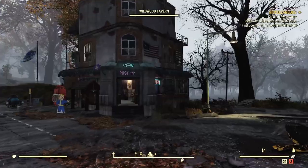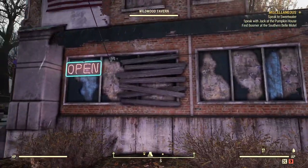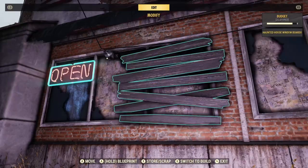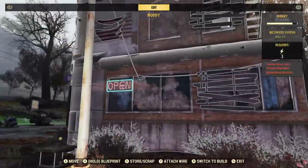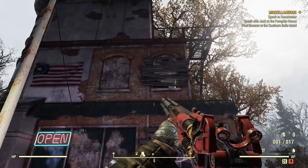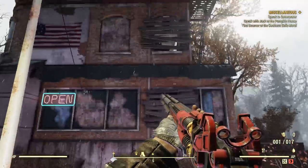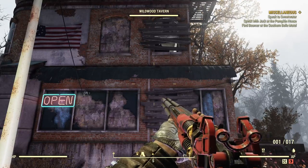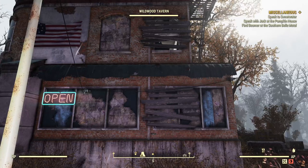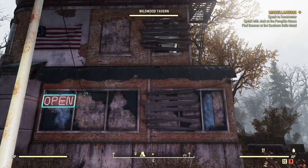The first thing I'm going to talk about are the two smaller items that I picked up this week. We're going to be starting off with the Halloween Camp window board. These are pretty straightforward — they're just window boards you can put over stuff. You can see I put it on a kind of blocked-off window here, and also on an open window up there, so it does fit over open windows as well. This is something I really wanted. I didn't feel like paying 2,000 atoms for the entire Halloween bundle — I just wanted these, and thankfully today they put them up in the shop solo, so they were only around 250 to 300 atoms. I think they'll serve me well for a lot of my future camps.